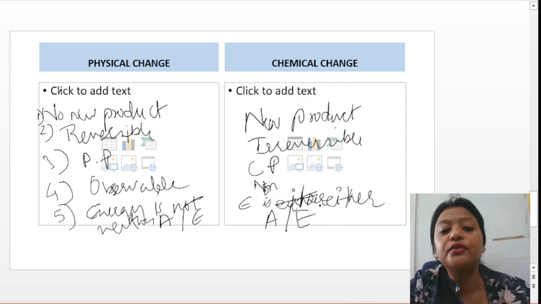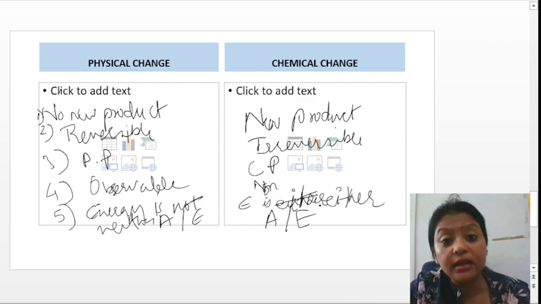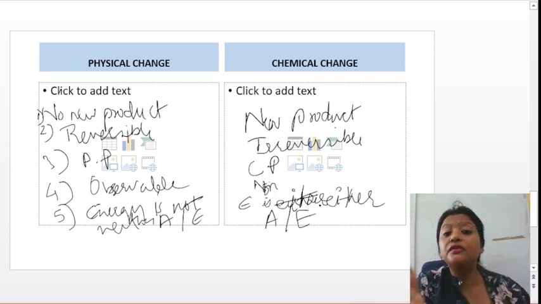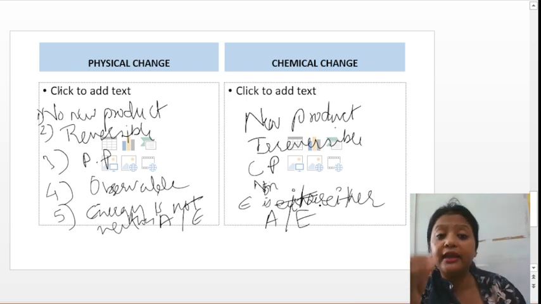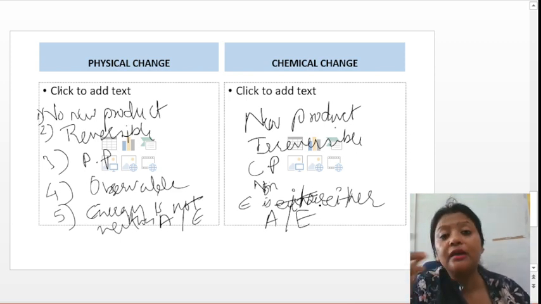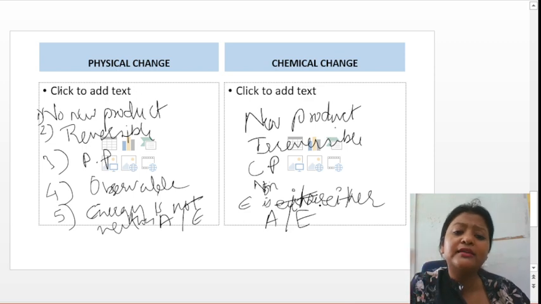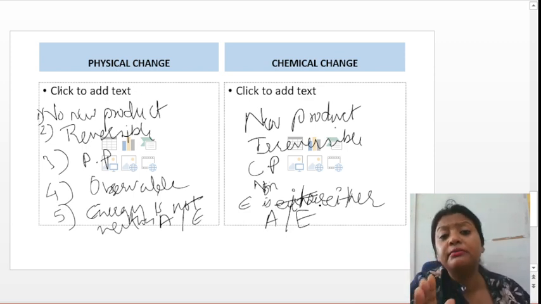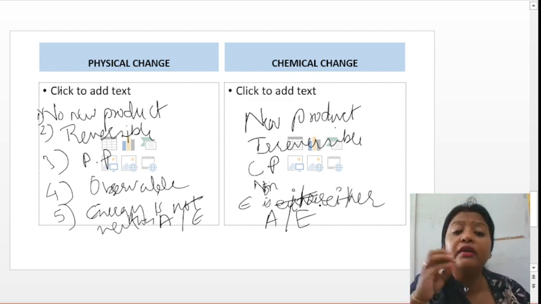Also examples I have told you. So whenever in an exam they ask about physical and chemical change, write the differences. I've given you 5 points out here, and also at the end do mention the examples. It will come around 6 points, and normally it comes for 3 marks. So always write examples in biology. Remember, always you should mention examples wherever it's required.